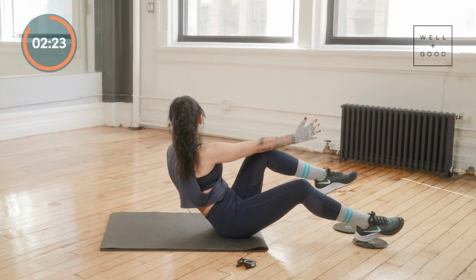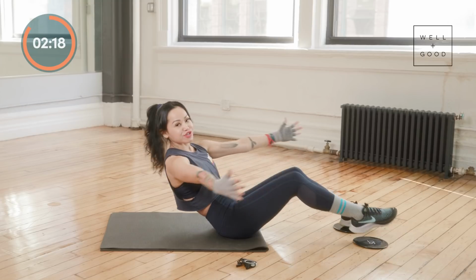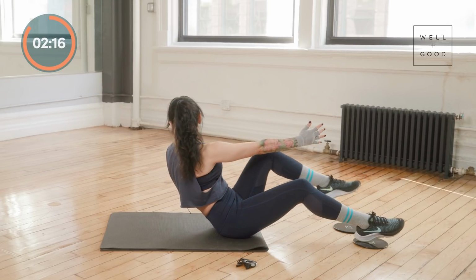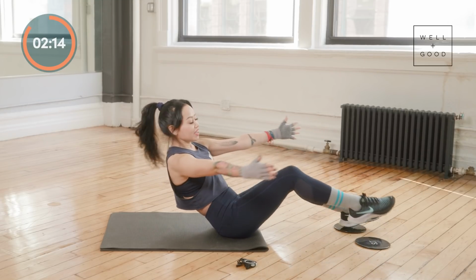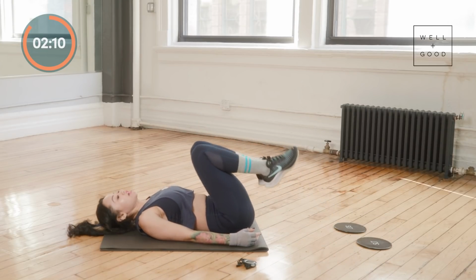We get to lay down for single leg stretch. We lay down, bend your knees into your chest. In 5, 4, 3, 2. All right, let's lay down. Bend your knees into your chest to start.